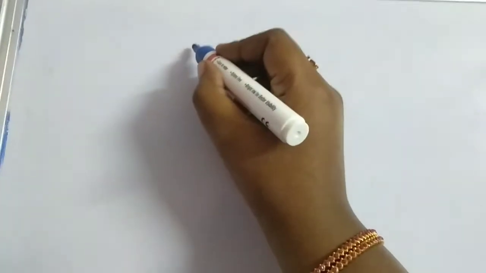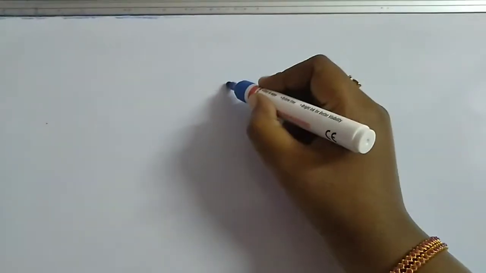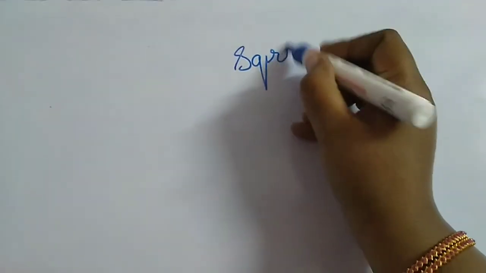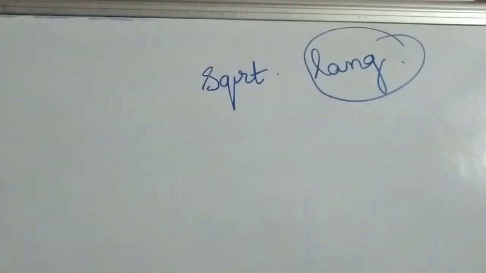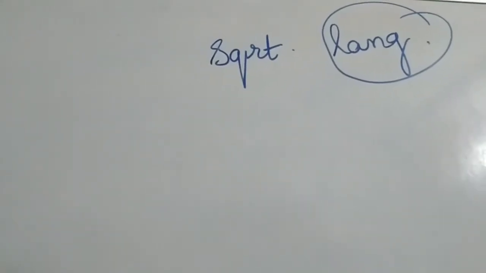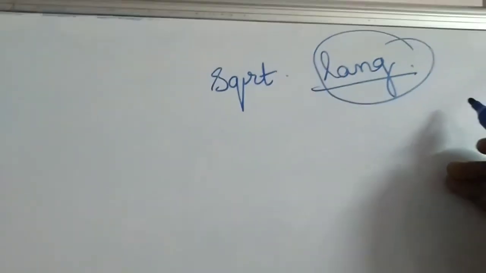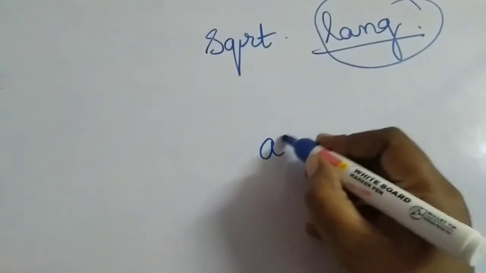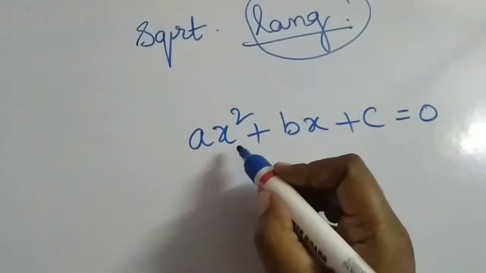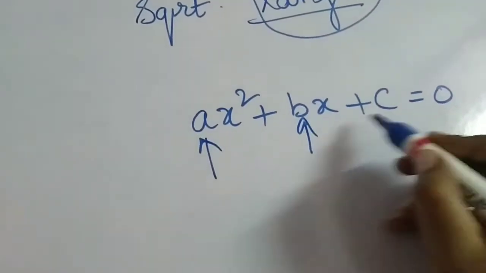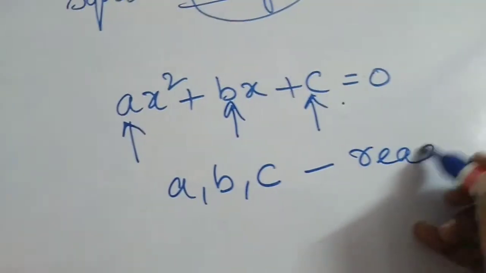Let me start to write the program. We'll decide on what packages we need. Since the square root is in the lang package, and the lang package is by default added into all Java programs, you don't need to explicitly import it. But since we'll be reading, because the quadratic equation is ax square plus bx plus c equal to 0, these are the known variables. a, b and c you have to read from the user.